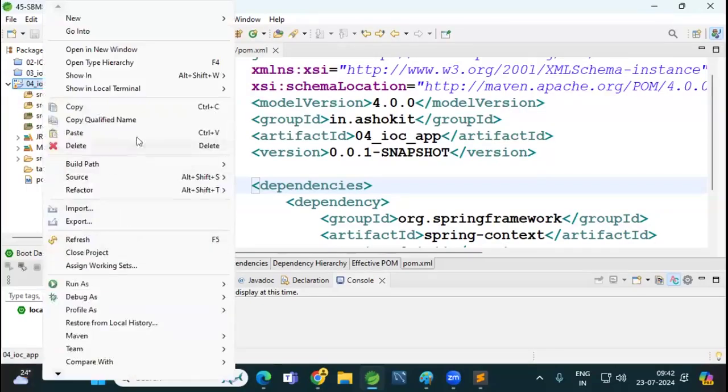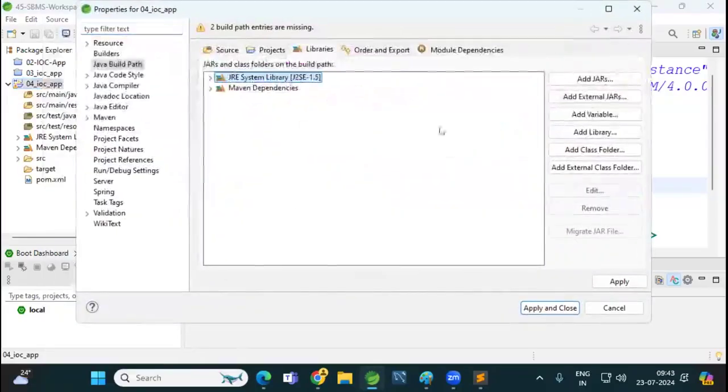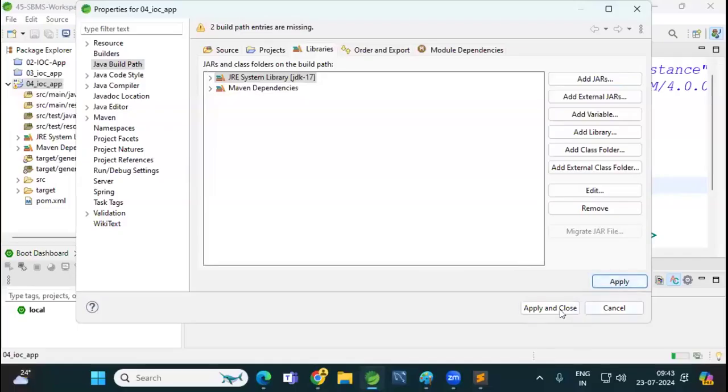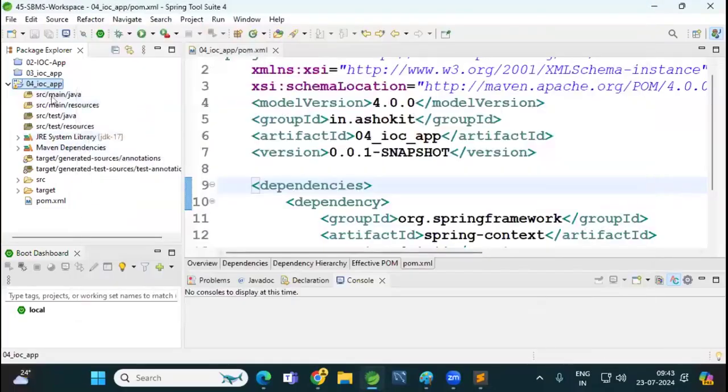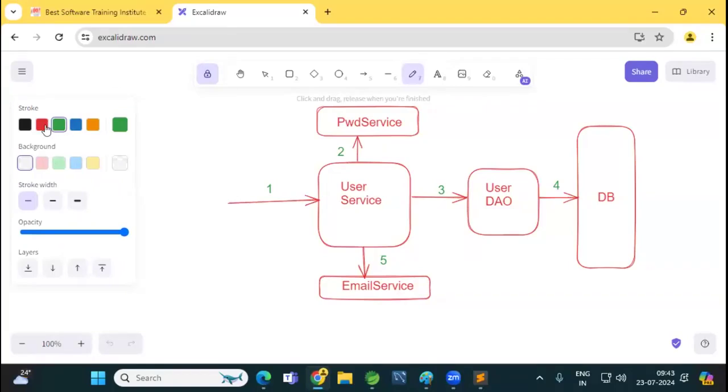So go to the build path, change the Java version, configure build path, libraries, JRE, JDK 17 we are going to use. All right. Now, if you see the classes, here we have several classes: password service is available, DAO is available, email is available.